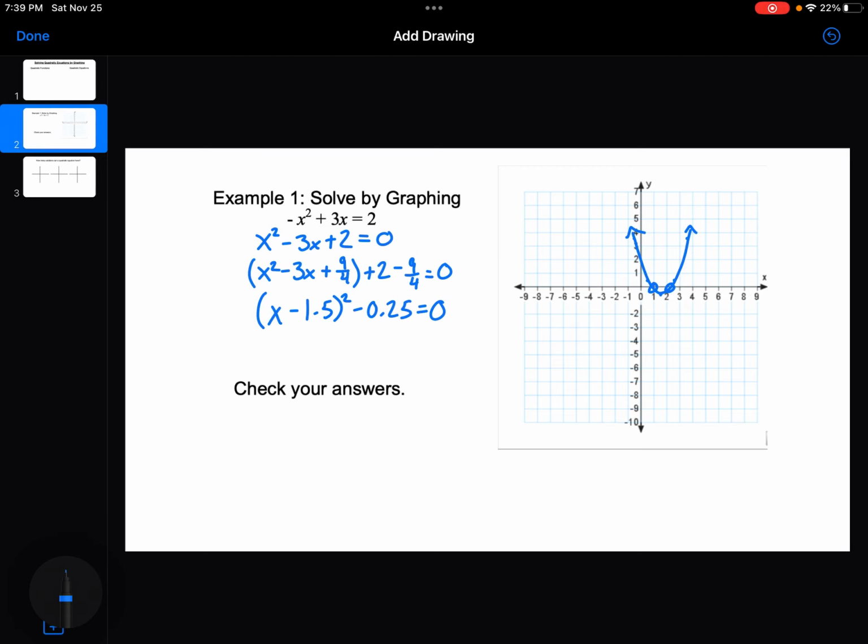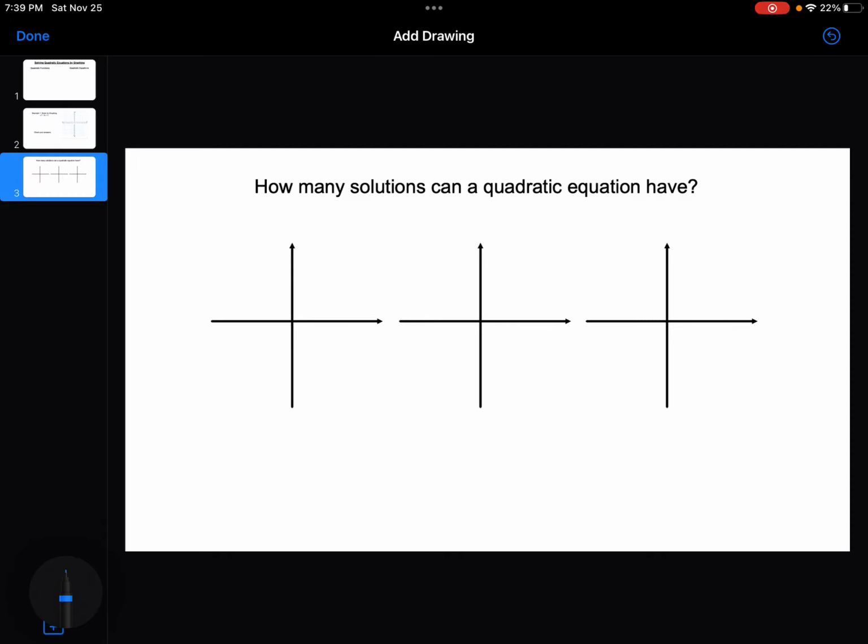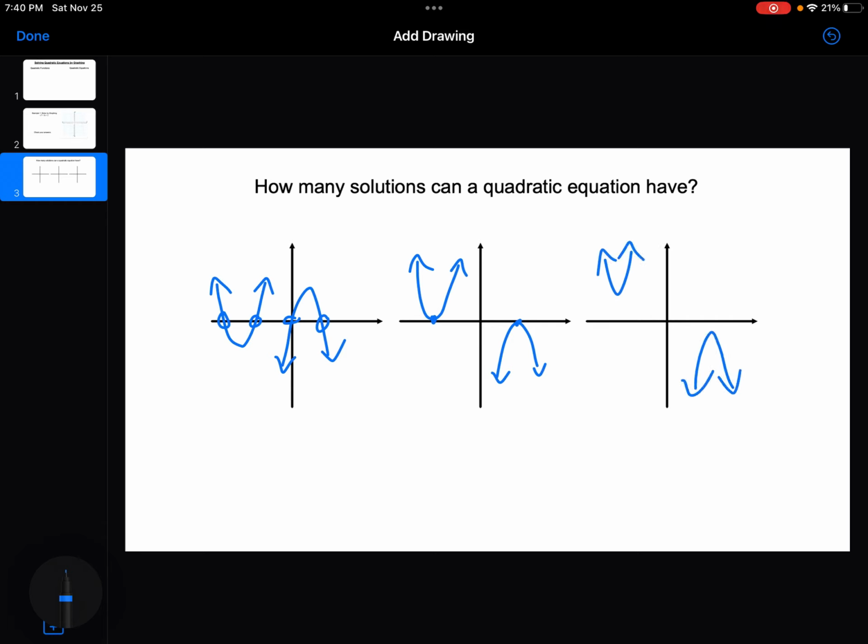Okay, if we're looking at this, so after we've solved by graphing, we look at how many solutions we can have. The most common one would be 2 solutions. We have this and this, or the graph could look like that, where we have 2 solutions. It goes through the x-axis twice. The other 2 variations are when it's just hitting the x-axis one time, so like that or like this, or if it's hitting the x-axis 0 times, where it's like this, or it could be like that. Those are the only different options that we have, and we're going to look at that a lot more when we start solving these algebraically.